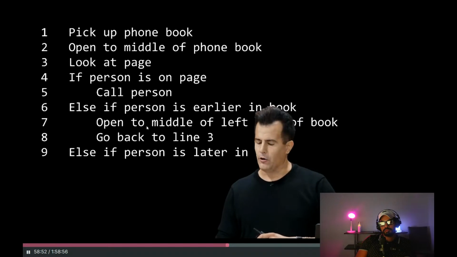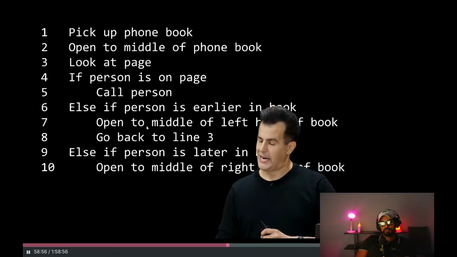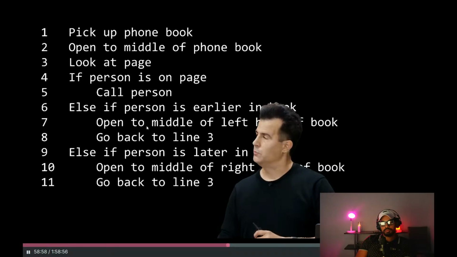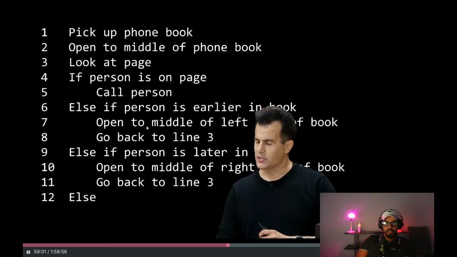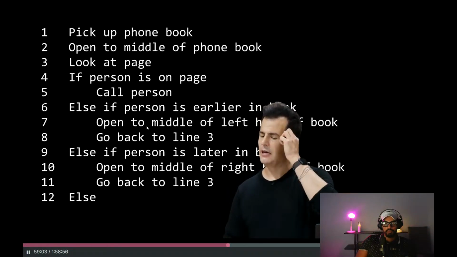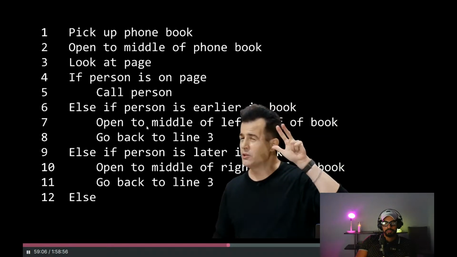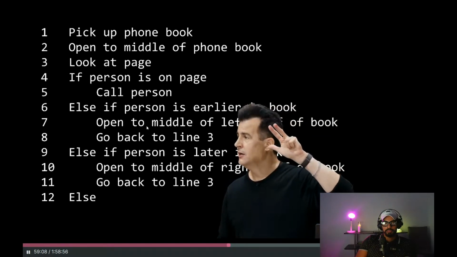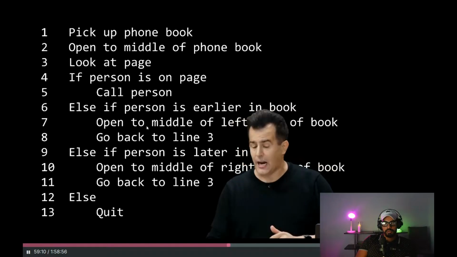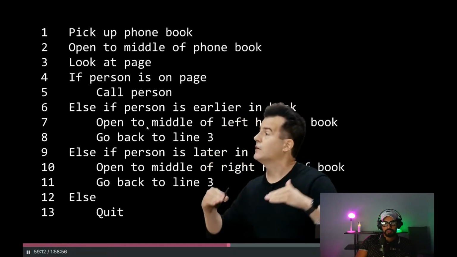Else, if the person is later in the book, open to the middle of the right half of the book, and again, go to line 3. Else, there's a fourth and final case. If the person, like John Harvard, is not on the page, is not earlier, is not later, what's the fourth scenario we'd best consider? He's just not there, so else we should do something specific like quit.